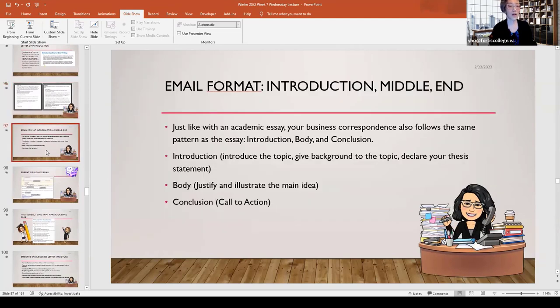Now, how do we write an email? Just like with the letter of introduction, you have your introduction paragraph where you write your main idea, just like you would in your essay. Then you have one paragraph, okay, if that. And then a conclusion, which is probably one sentence, which would be a call to action. Call me, text me, or Zoom me, depending on the generation, at this number or Zoom address or text number, okay? So that would be your conclusion.